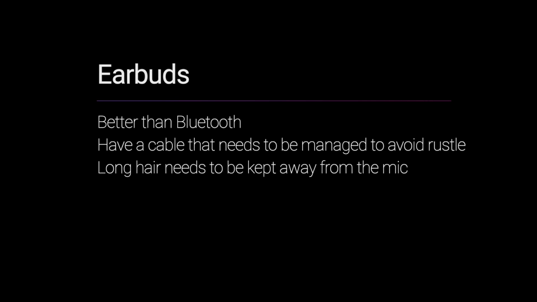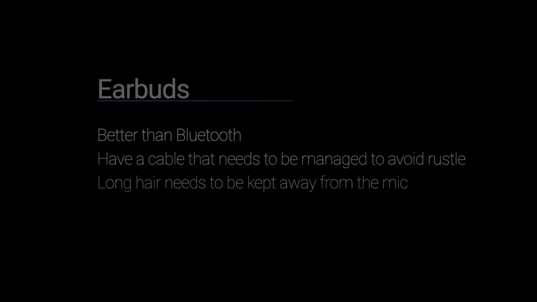Earbuds, these are a step above AirPods. The big thing to keep in mind with earbuds is they have a cable that will rustle against clothing. We want to have the person hold that cable in their hand at least a couple of inches away from their body to eliminate those distracting sounds. If the person has long hair, ask them to pull it into a ponytail and keep it behind their shoulders to prevent the hair from rustling against the mic.